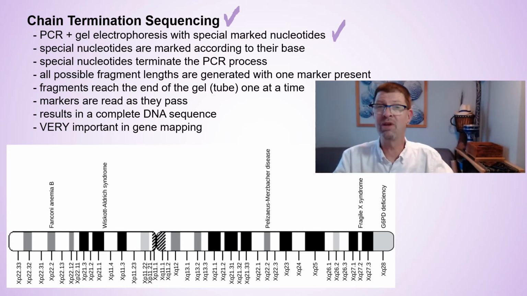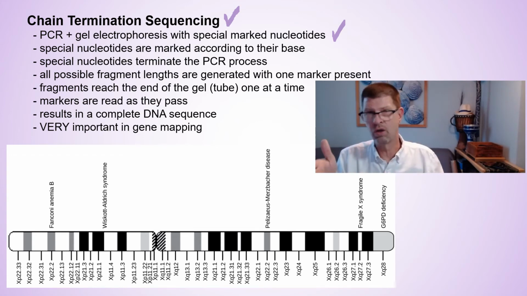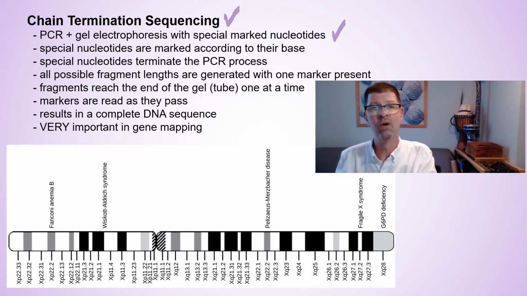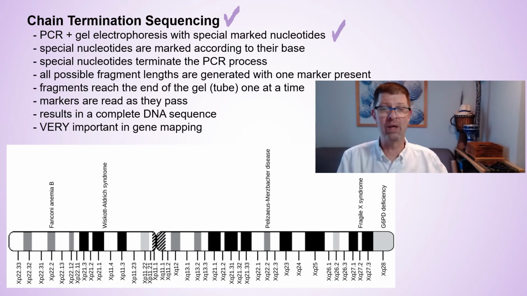So we put them into gel electrophoresis, and we put a current through it, and we simply wait for the DNA to come out the other end of the gel. The first ones to come out are going to be the shortest ones. 1 nucleotide long, guanine. 2 nucleotides long, adenine. 3 nucleotides long, thymine. So now we have GAT. We are creating a sequence just based on how fast they end up reaching the end of the gel. By doing that, we can figure out what the sequence of nucleotides is.